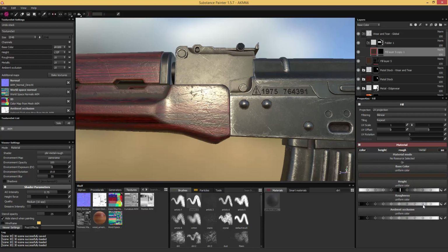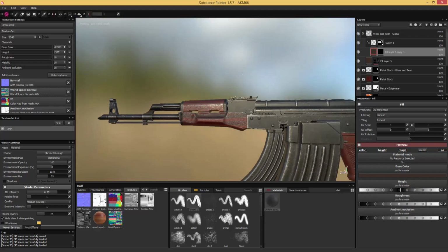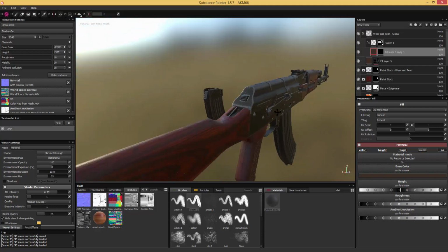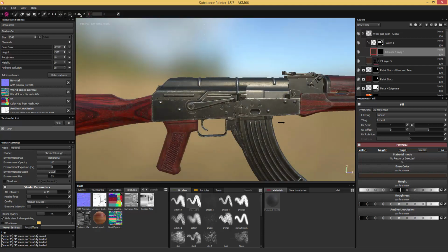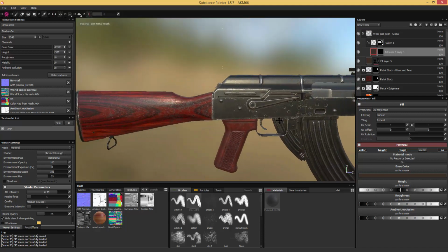Let's have it here between 0.8 and 0.9 so that it's not completely opaque there. But other than that, I'm definitely liking what we have here so far.